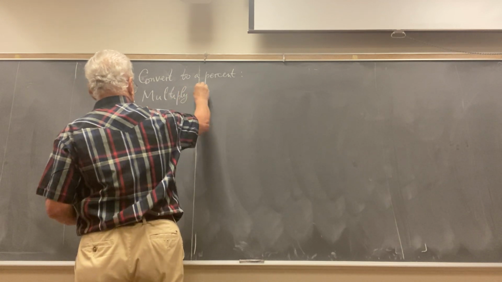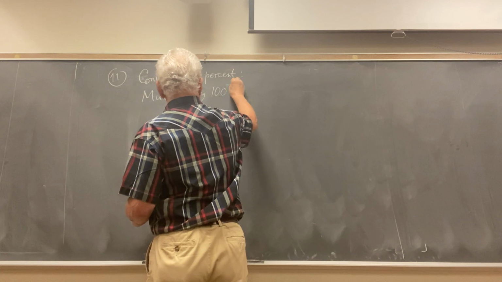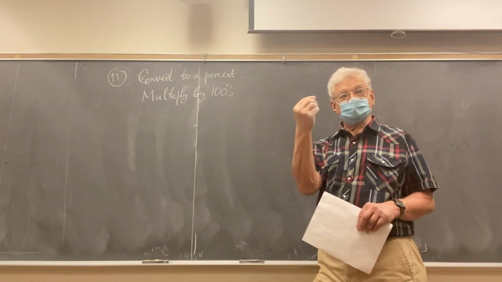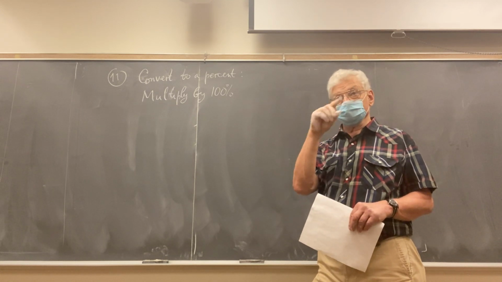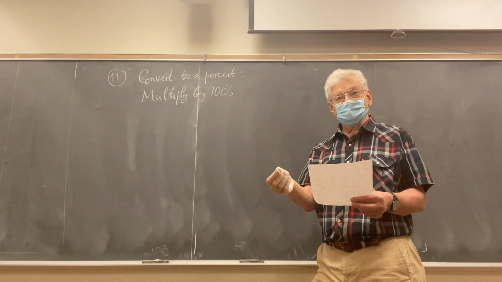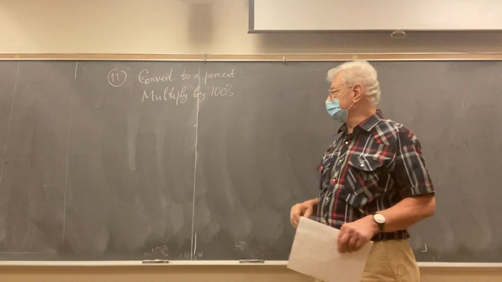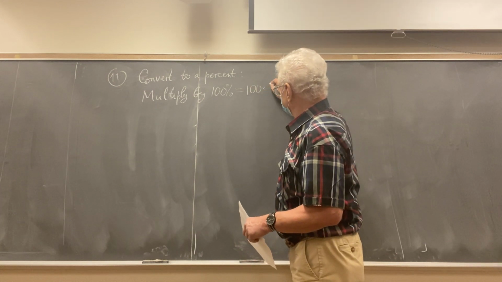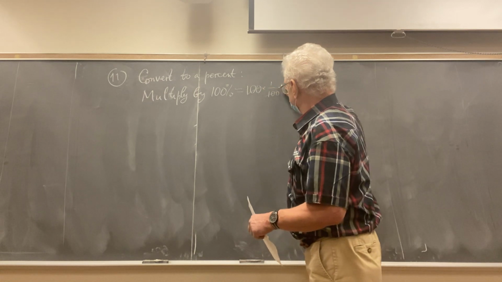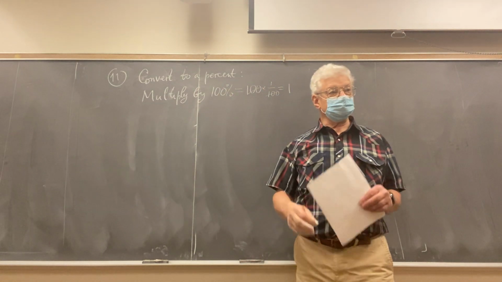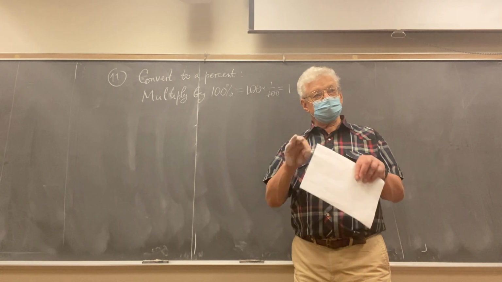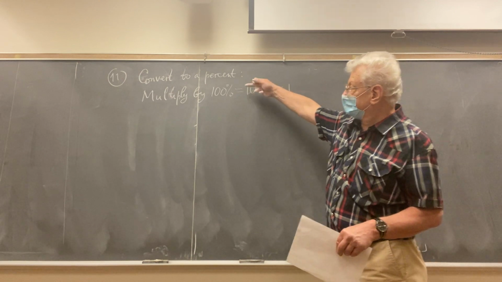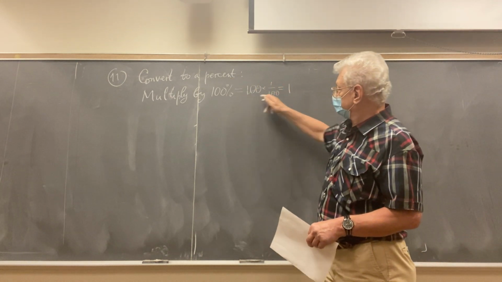Multiply by 100%. You have to understand what percent is. Percent is 100th, like 1 cent out of $1. A dollar has 100 cents, and percent means divided by 100. So what is that? It's 100 times 1 over 100. Cancelled out, you get 1. So you just multiply by 1. You don't change the number, but you express it in hundreds, in percent. So that's why you multiply by 100, and now you must write percent, because it is the same as multiplying by 1.